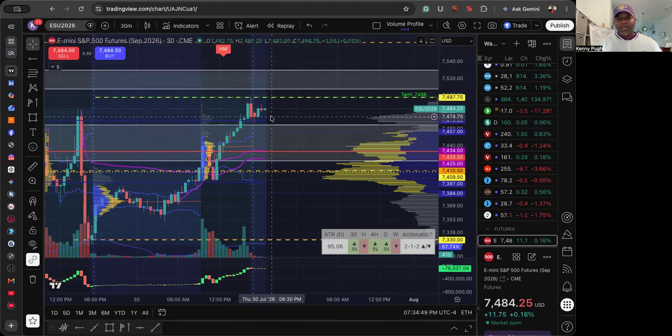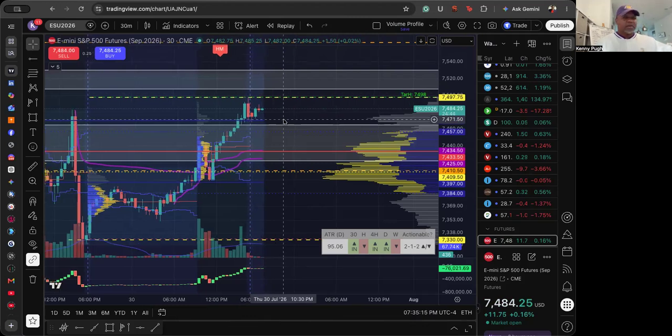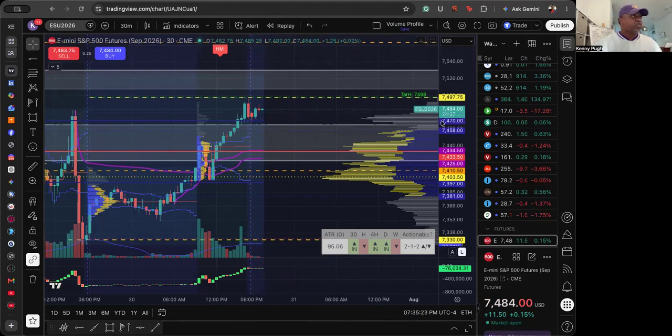I typically like to take an interest in a level once it gets to either the edge of the previous zone or once we get up here to this zone. So I'll be observing. I won't have any action going into tomorrow until we have a play either to the upside or to the downside. That's typically what I'm looking for from a trading perspective. I am looking to ensure that we have an area of interest that makes sense and that will allow me to ultimately manage my risk. So that's that for ES futures.